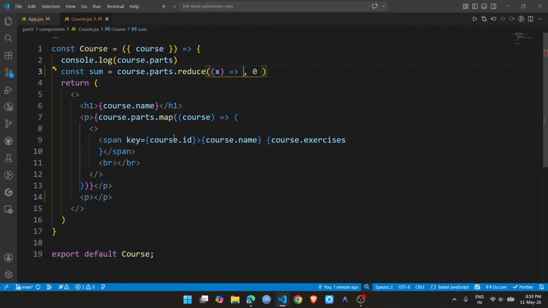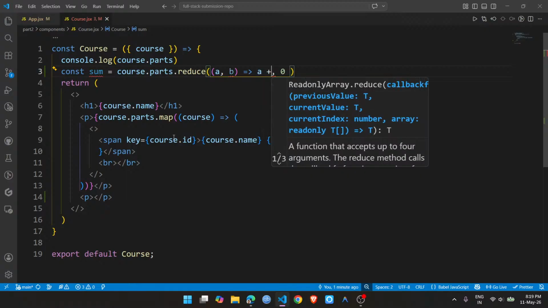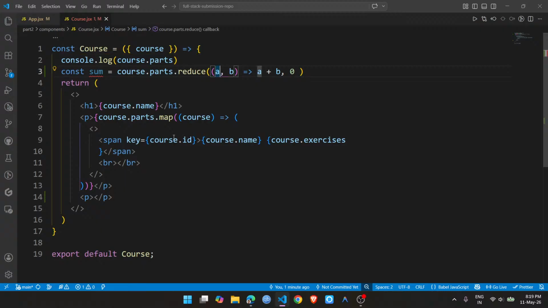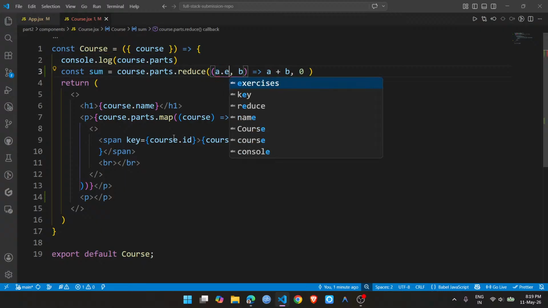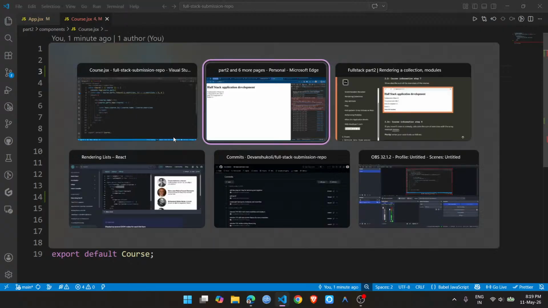Let's see, this is how, let's remember part dot reduce. Inside that we have a dot exercises, and that's practically what I will do. Exercises.